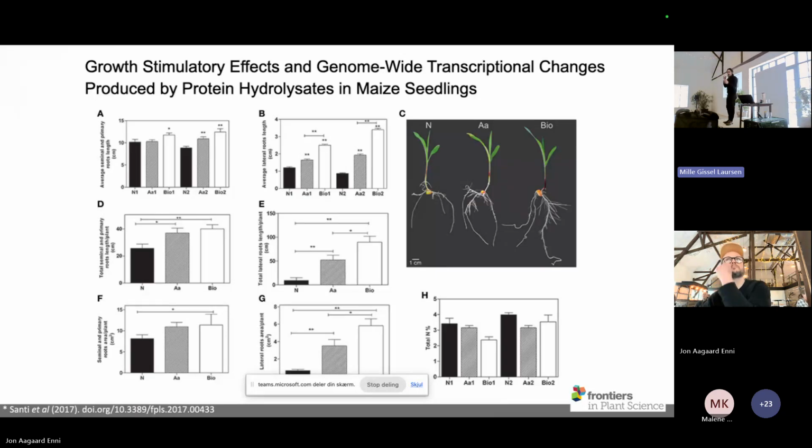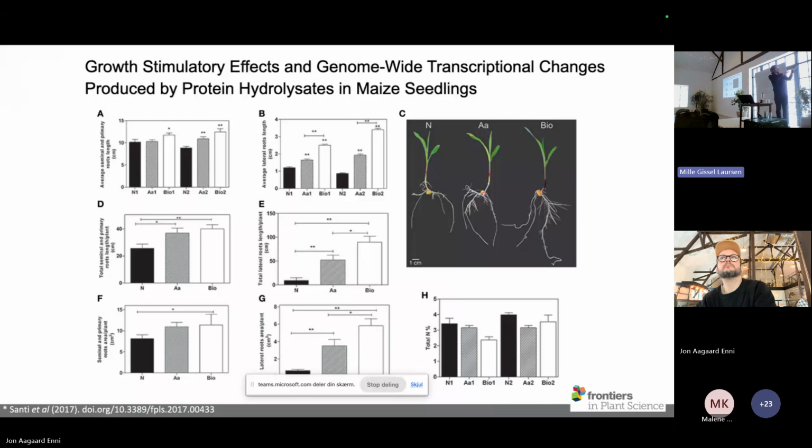Okay, so again, the protein hydrolysate is going to be a bit of a mixture of all of these, depending on how that digestion goes, how fully digested it is. There might be some bits of bigger protein in there, but it's more of a mixture. So we're comparing ammonium to amino acids to mixtures of aminos and peptides and the like. And again, the nitrogen concentration is the same. It's the same amount of nitrogen that we are applying in all three of the treatments.